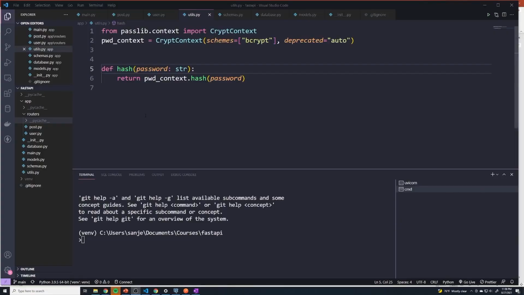Okay, so we're going to create the login path operation. You're probably thinking that we can just store the path operation in the users.py router. However, I think it would make more sense to store this in an authentication router. So we're going to create a brand new router for this so that we can keep the user routes versus the authentication routes in two different files. However, if you really wanted to, you could store it all in one file. So I'm going to call this auth.py.